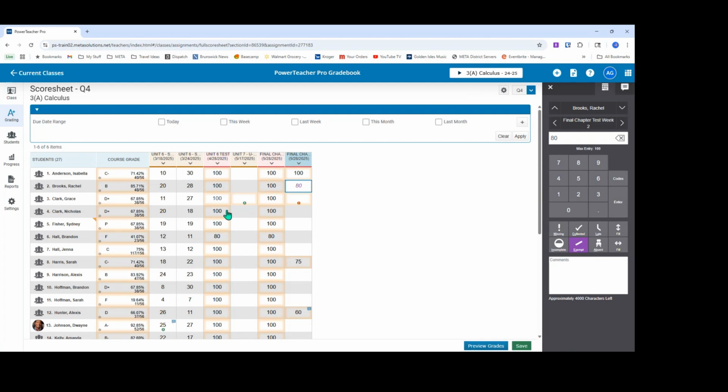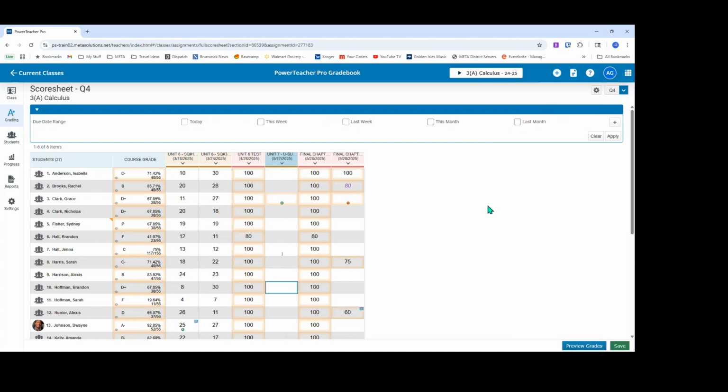Okay. When I've clicked into a cell, this little window that popped up over here is called the Score Inspector. Again, I can see a lot of information here. I can see what the max entry is. I have my flags. I have my comments. If I wanted to, I could go down a kid at a time from here. I would say most people are just over here, and I'm arrowing up and down doing what I need to do. Okay. Any questions about the score sheet?